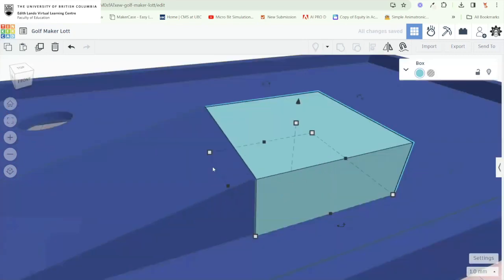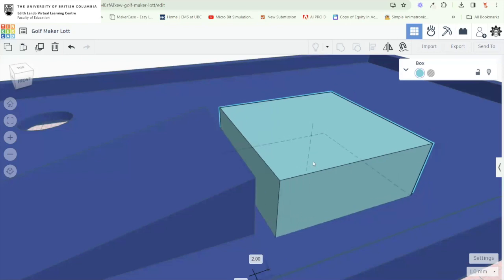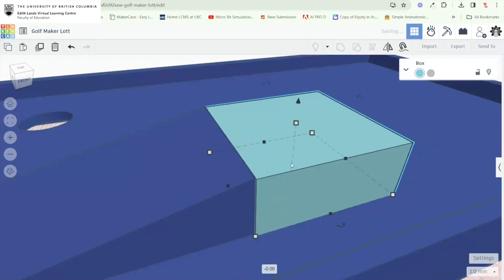Now, one thing I didn't talk about, maybe I didn't talk about this at all in our last class, but you might have noticed when you move anything in Tinkercad, it moves in 1 millimeter chunks. See how it's snapping? Now, if you don't like that and you really want full control over this, you can come down to the bottom right, where there's a little thing that says 1 millimeter.